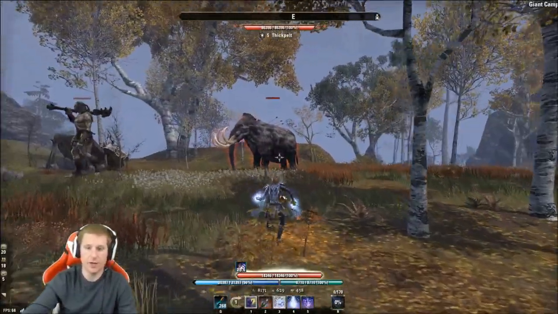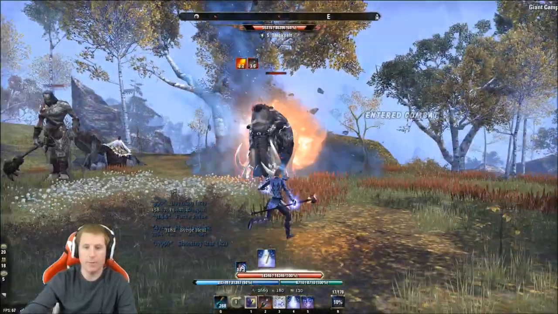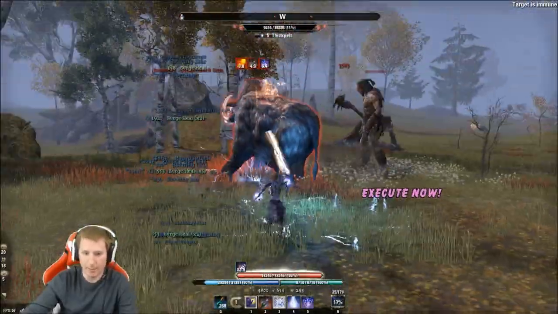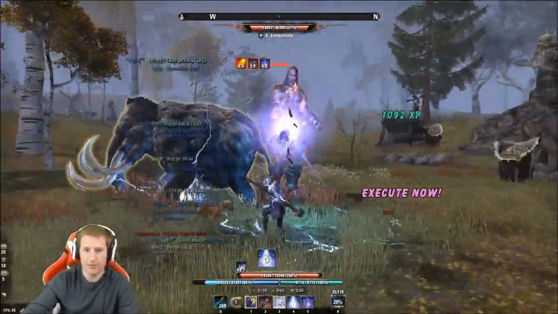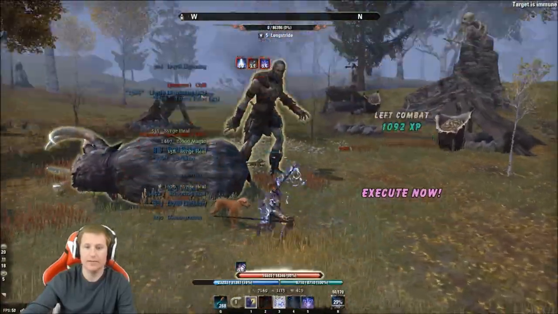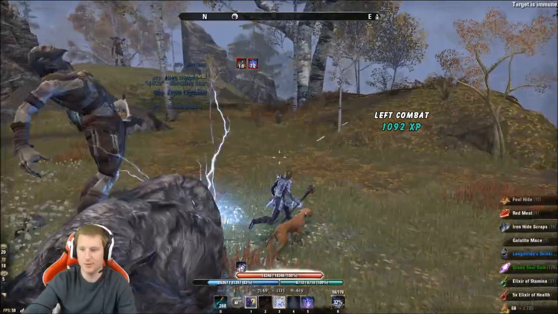Buff, start off with a Meteor. Proc Liquid Lightning. I want to keep them in that crap on the ground. Remember, that's what does all the damage. There we go. Liquid Lightning's down, cast it back up. They're just dying too fast.